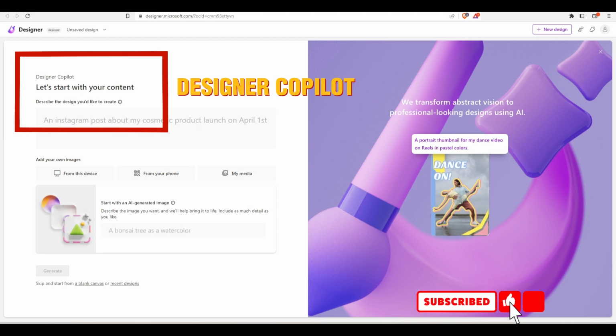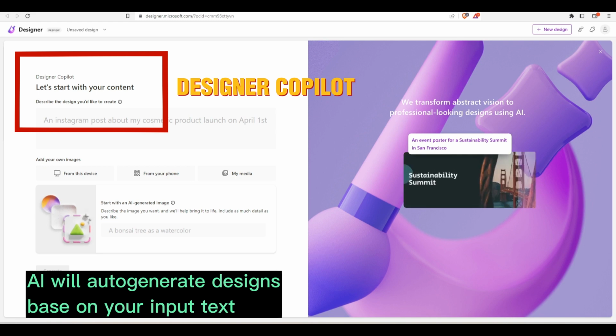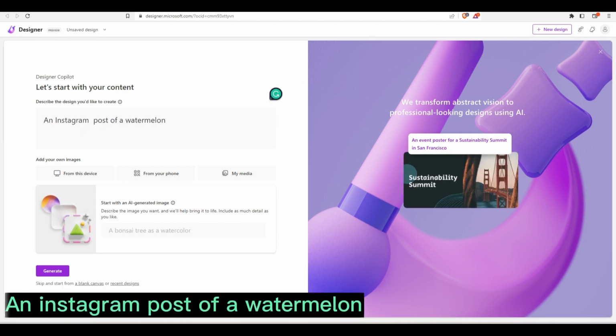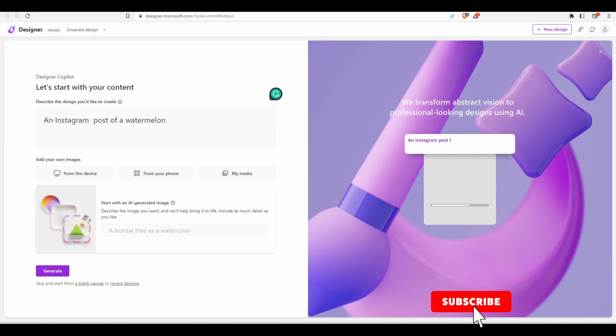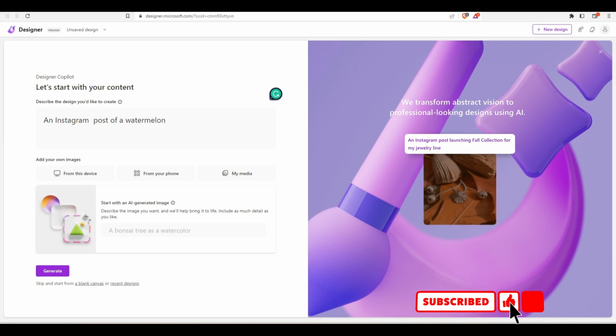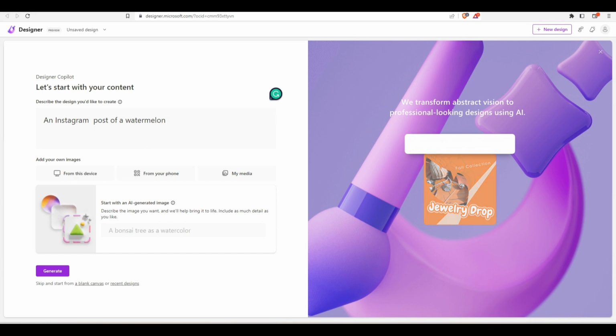This is very important because the AI will automatically know what you are trying to design and create, and it will give you some availability options that you will choose from. Here we just describe the design that we want to create. This gives the Designer Copilot something to look at, what you're trying to do, and gives you some designs that you can choose from. Let's start with this very basic example.